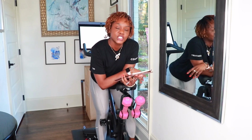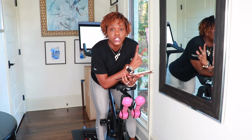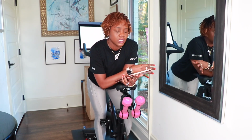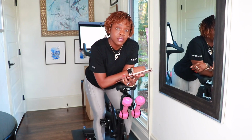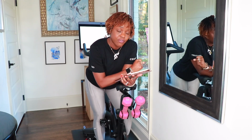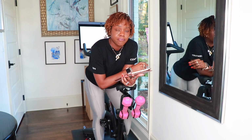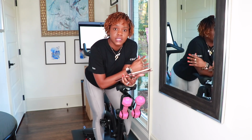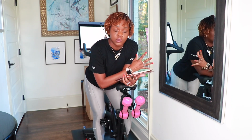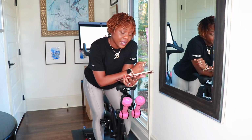Alright guys, so section 1, what is good to know before you buy? One, there are two types of bikes. There is the first bike, which is just referred to as Bike, I believe, on the website. And then there is Bike Plus, which is the newer version. The Bike is now $1,495, which is heavily discounted. I have used the bike in the gym. A lot of gyms, a lot of hotels, the Y where I go, they have the bike and it works wonderfully. So it's still a good buy if you want to get something more on budget.